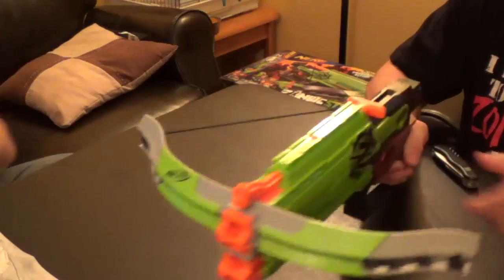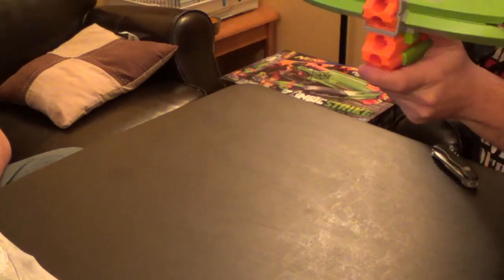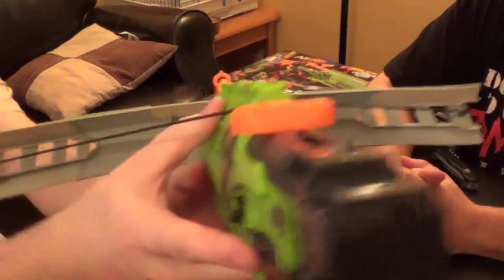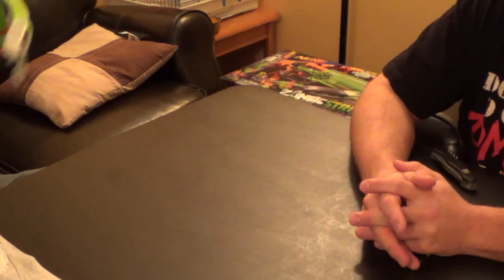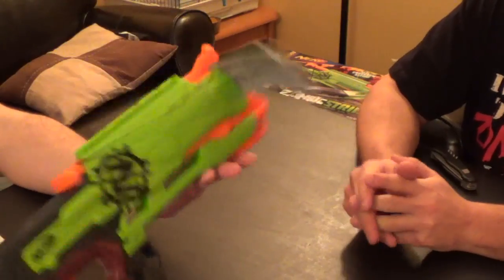It's loud — I like that! It's got a nice little circle iron sight up there. You can kind of see what's going on with that — it's a different design, not bad. There's no stock on this though, but at least it's got the stock attachment so you can add one. It's actually really light for the size — incredibly light — there probably isn't too much going on inside.